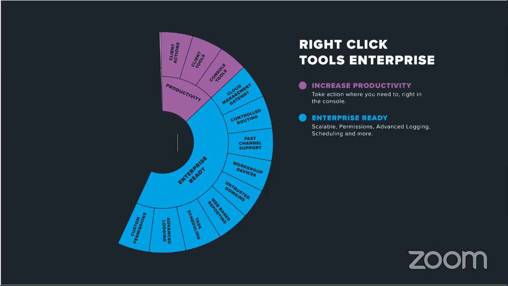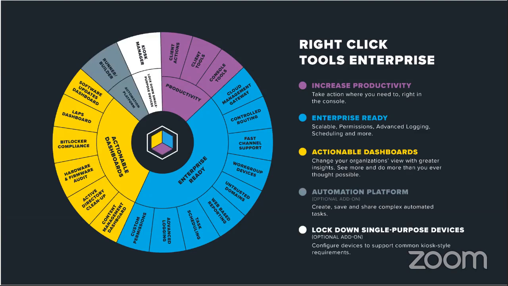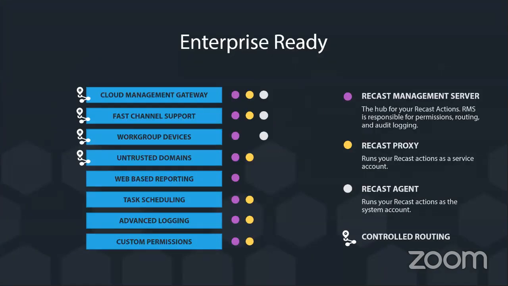We will cover maybe some of the other components a little bit, but we're really focused on the routing layer in this webinar. As far as the other features, actionable dashboards, our automation platform and builder runner, and our kiosk management solutions, we actually did a webinar on those last month. If you're interested in those, I'd recommend going to our YouTube channel and checking them out. Marty and I went through most of the features available inside of those, and they're still available on YouTube for you to look at historically. But today, we're going to be covering this enterprise ready tier.